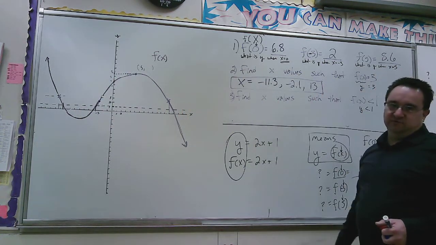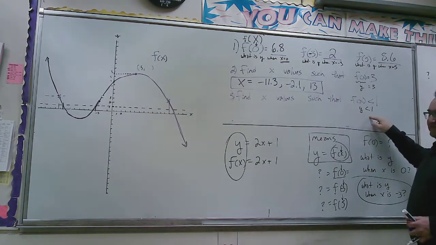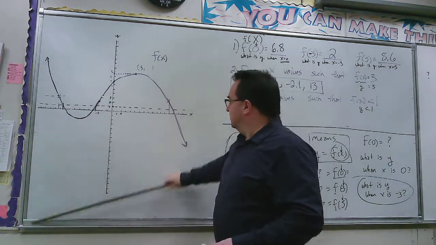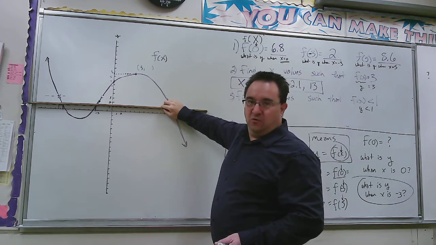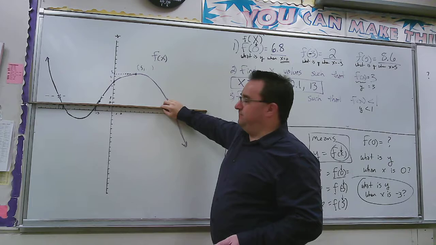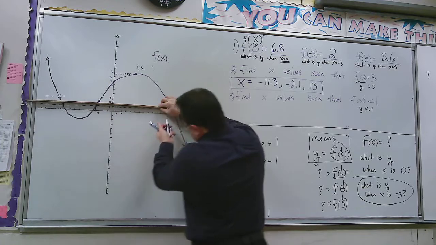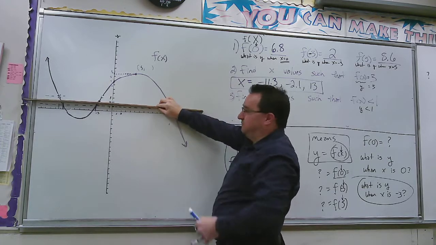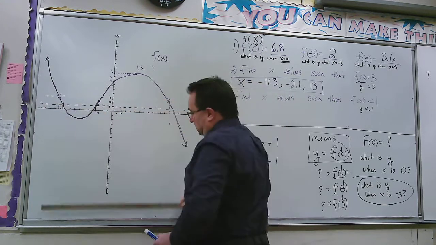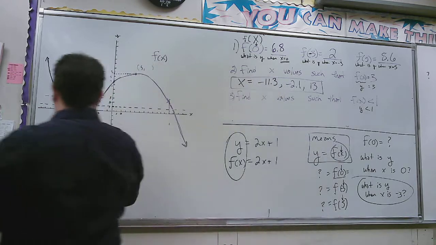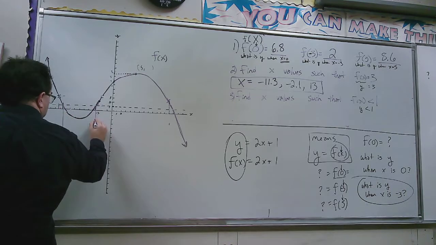Find the x values along this axis such that y is less than 1. So here's y equals 1. I want to show everywhere the curve is lower than that, less than y equals 1. Do you see how it's going to be this piece right here and this piece right there? Literally the stuff below y equals 1. If you can see it, all you got to learn is how to say it. We're looking for the x values. Right? Here's where the ruler was. So that would be from here to here.